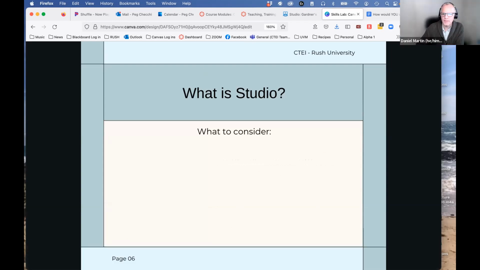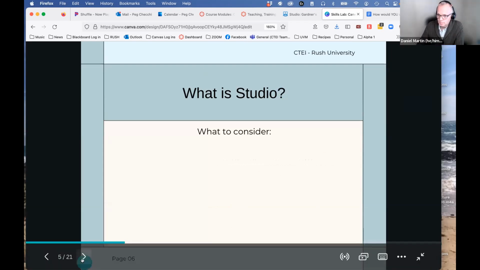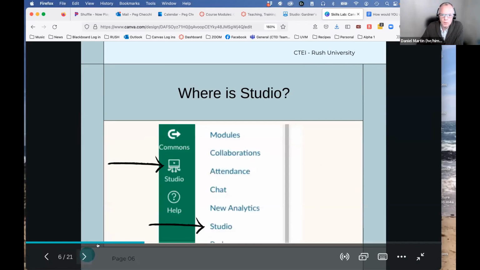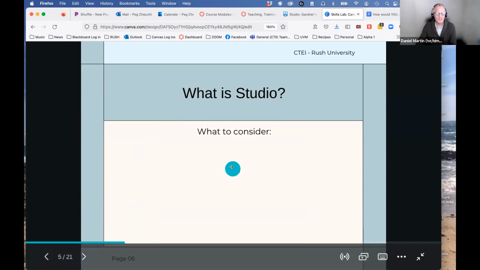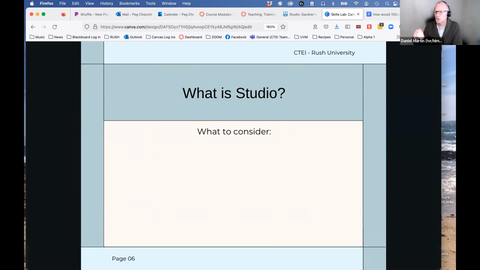All right, so what is Canvas Studio? Well, it's a recording tool, obviously. But many of us have used Canvas's previous or existing built-in recording tool, it's pretty rudimentary, right? You click on it, it gives you a little web interface to start to make a recording. You make your recording, and that's sort of it. It's a little bit clunky by modern standards, and there's not much you can do with the recording once you've made it, right? You can embed it in whatever page it was in when you started it.